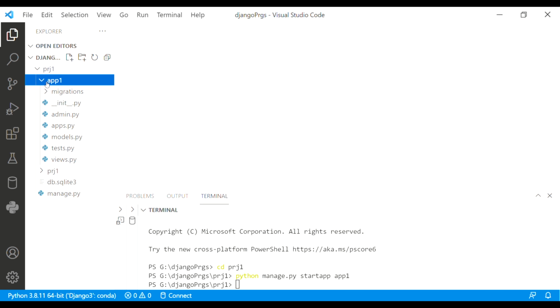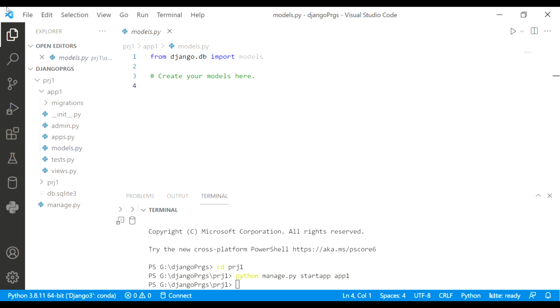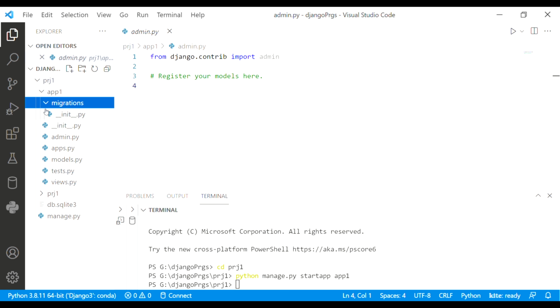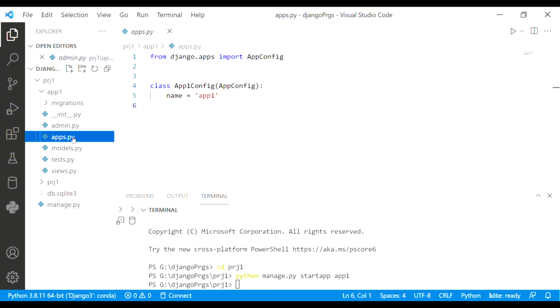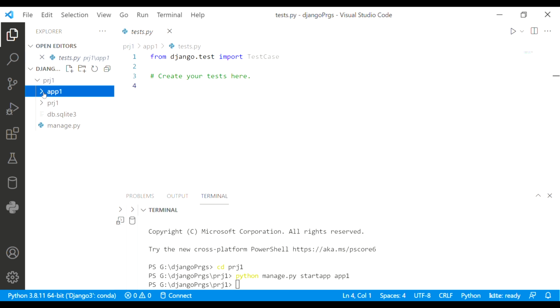And as I discussed previously about the Django framework, we are seeing this models.py where we are going to write our table definitions. We will also see the views.py, which will be the control logic. Admin.py is where we are going to register our table, and migrations is where we are going to see all the different changes we have done to the table. We will also see an apps.py, which will configure the applications automatically, and tests.py is the file where you have to write the logic if you would like to test your project or app. So in this case, we are going to test each application separately. So let's write a simple code now.